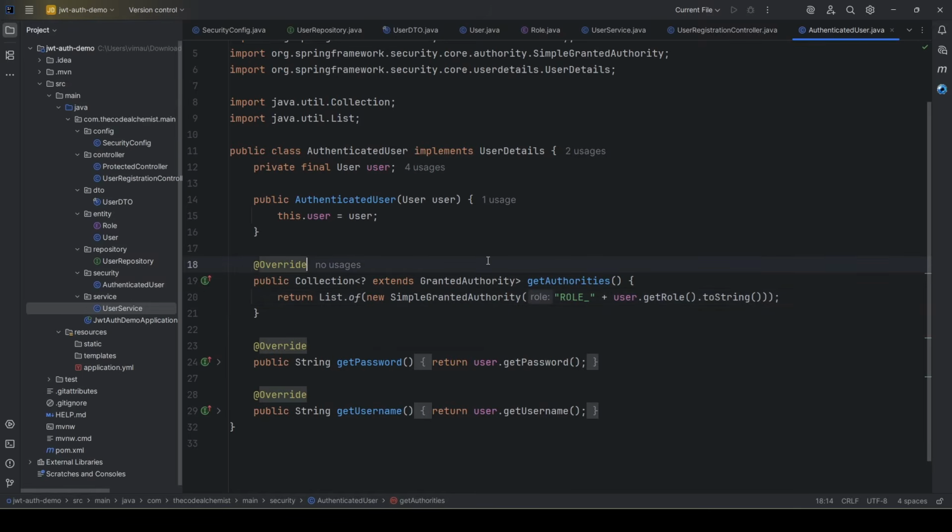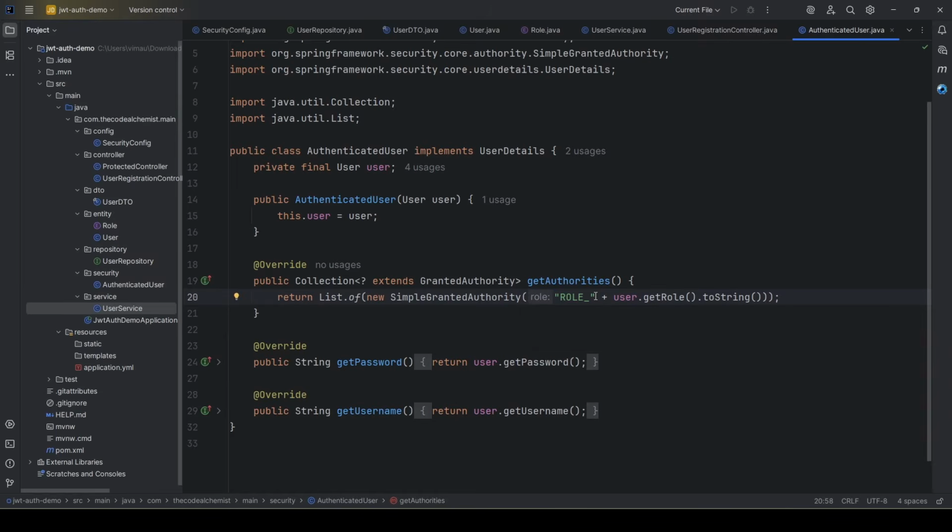Now in this demo, because each user would have a single role, that is why we are returning a single SimpleGrantedAuthority object. Now the value of this object will be the role of the user with a prefix ROLE_. In that video that I'm referring to, you will find that any string can be used as a role as well as a permission. So how do you distinguish between the role and the permission?